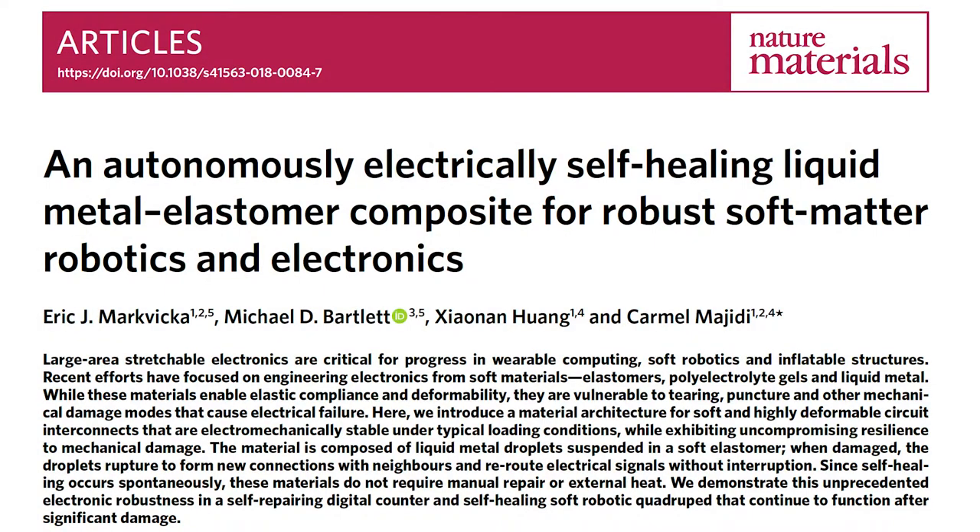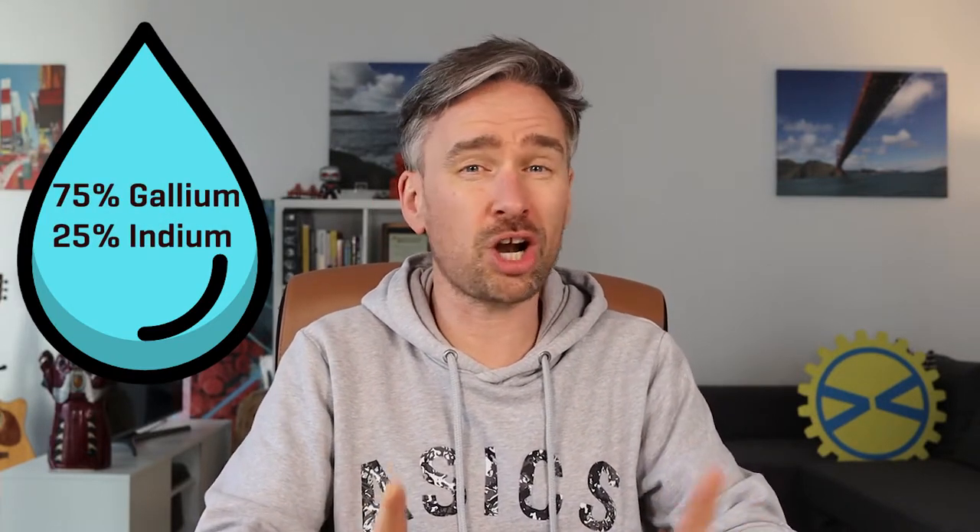For a self-healing material made from polymers, it's also very important that the material can heal itself very quickly. Researchers at Carnegie Mellon University in the US, led by Carmel Maggi, have developed a self-healing material that might actually be used in the X-07 Falcon suit. Their self-healing material is made up of liquid metal droplets intermixed with a polymer-based substance. These liquid metal droplets are made from 75% gallium and 25% indium — choices that are good because those metals have very high electrical conductivity and are also non-toxic.